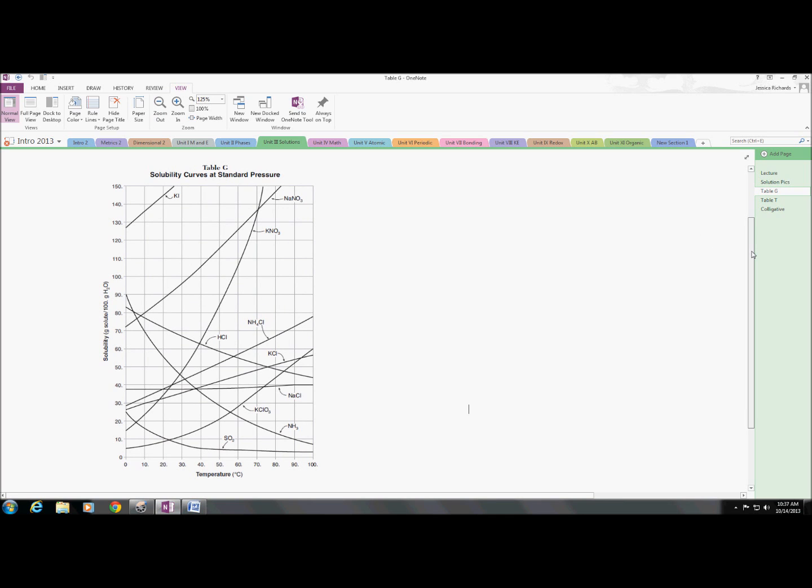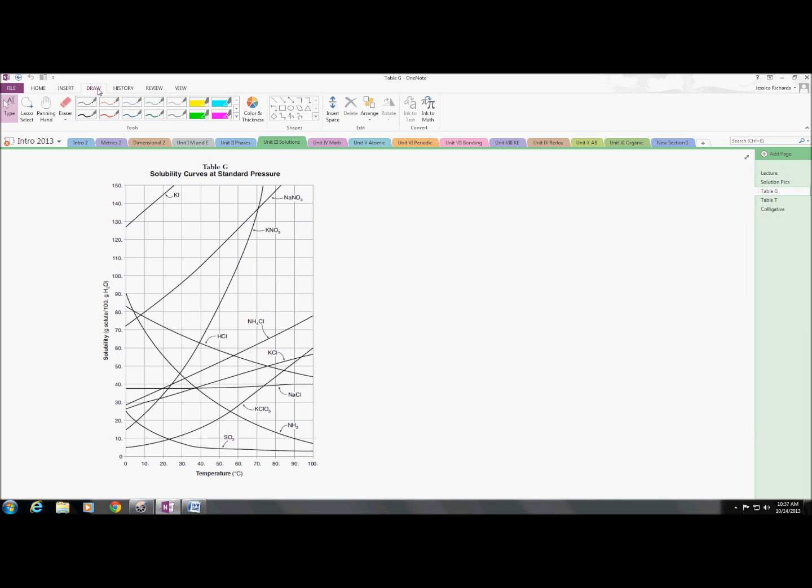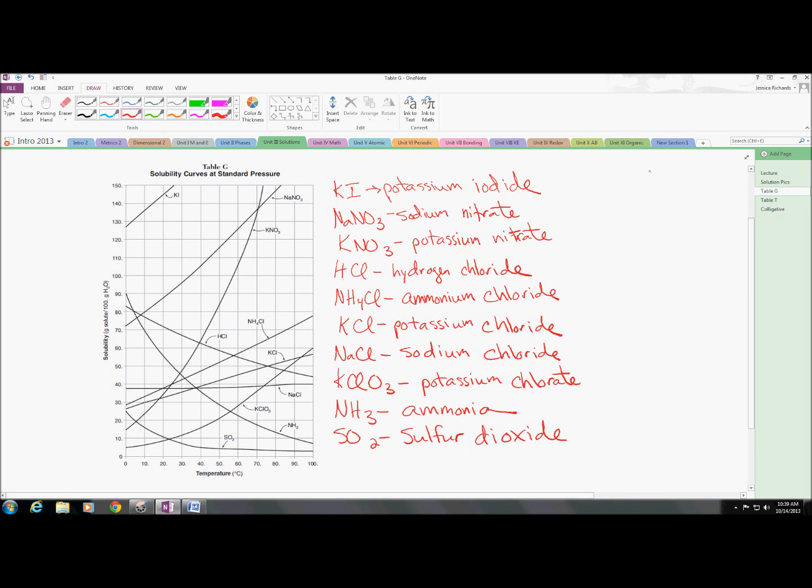And the first thing we're going to do is label all of these compounds. So I'm going to write you a little cheat sheet list in case they use the names of the compounds instead of their symbols. And through the magic of video editing, in a second they will all miraculously appear. Ta-da! There are all the compound names. I'll read through them quickly in case you can't read my handwriting, and then after that it would be a good time to pause the video and write down all of the names somewhere in your own notes or on your reference table.